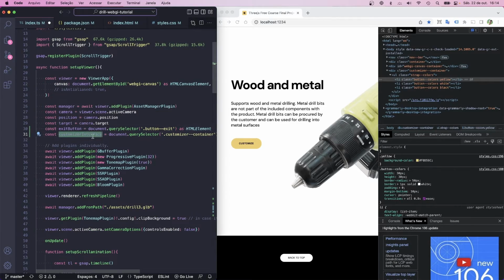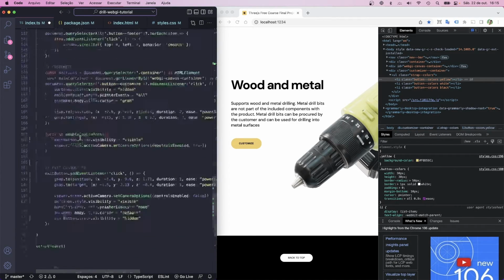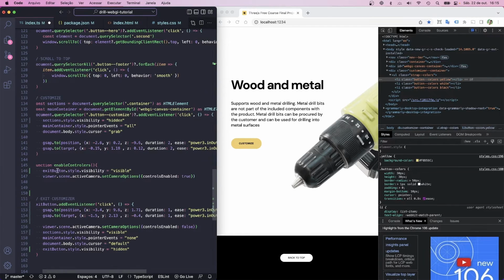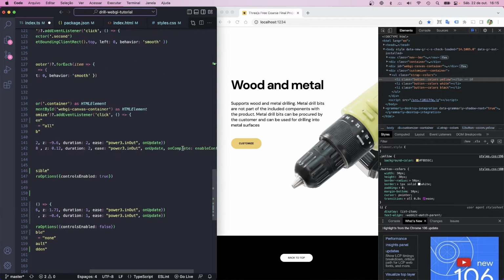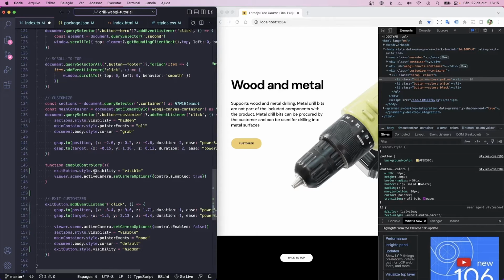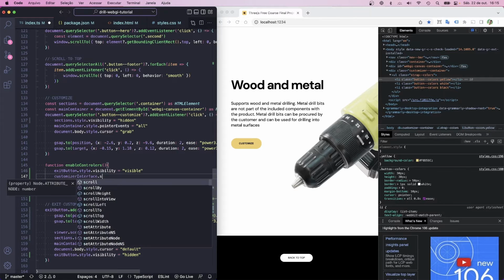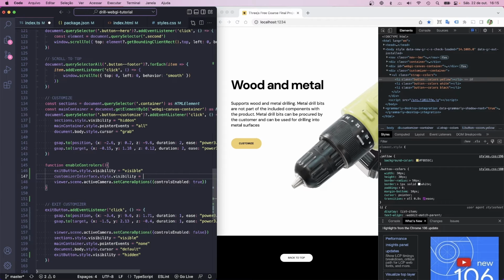And now what we can do is to use this here when we click on customize. After the animation finishes, like the same what we are using to display the exit button, we will do the same. Customize interface.style.visibility equals visible.